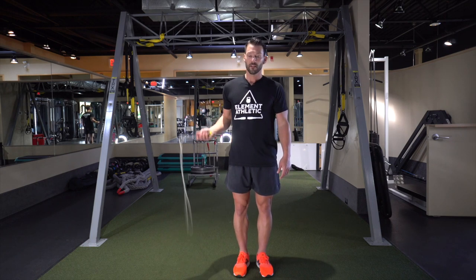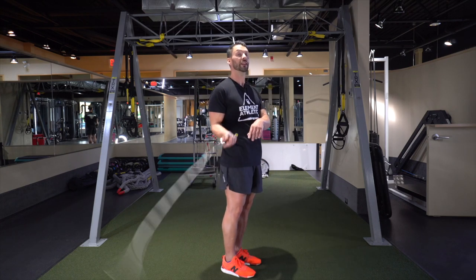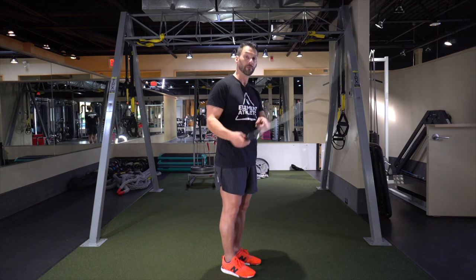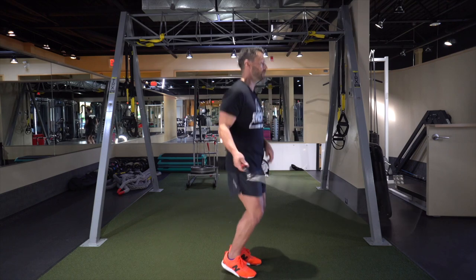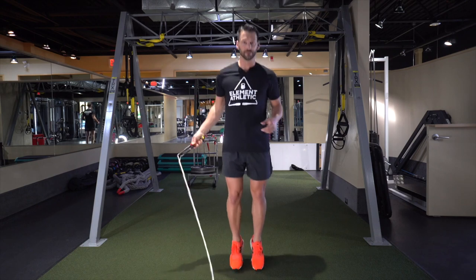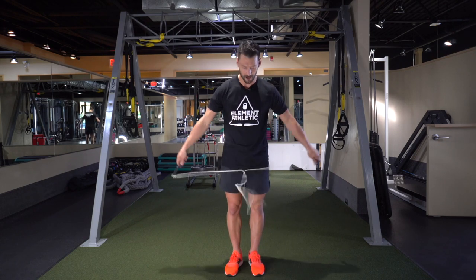Nice and easy. When we're looking at the rotation, we're thinking about pushing the rope down. We're not pulling it up and around, we're actually just pushing it down. If you put enough energy into this part, the rope will naturally pull itself back around. So the only time you need to put effort in is by pushing the thumbs down, right? And now we time the jump with that. So we're doing what we were doing before, right? Making sure that the rope is making contact with the ground, but not too far out in front, or else it's gonna throw off the timing. Okay, now we're getting used to this. That's not so bad. All right, now we're gonna get really brave. We're actually gonna jump over the rope now.